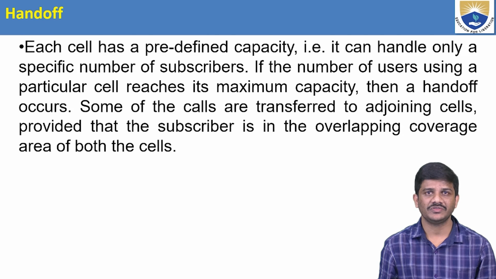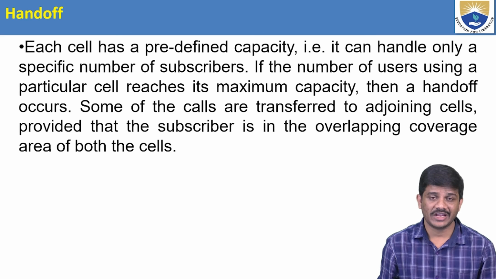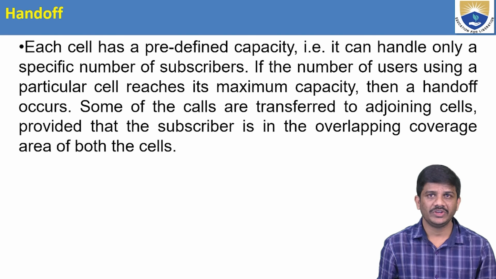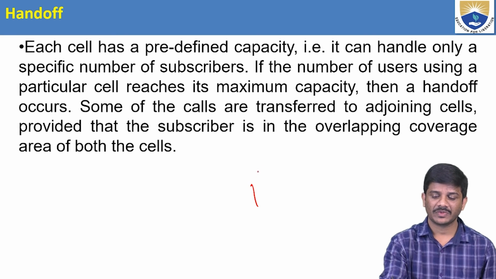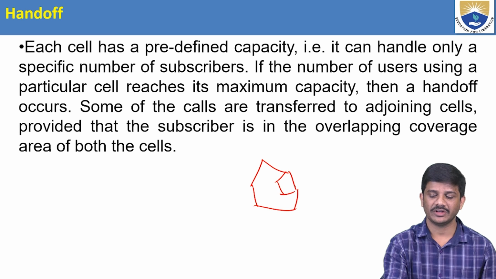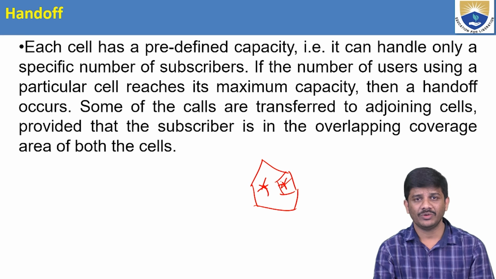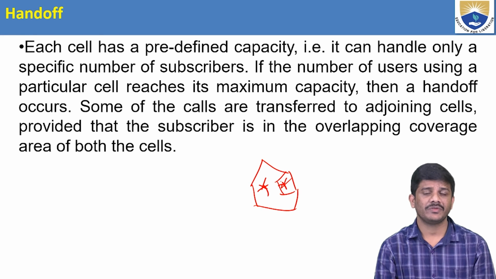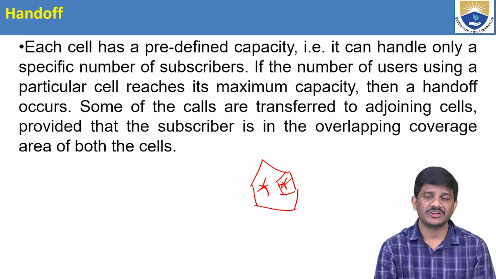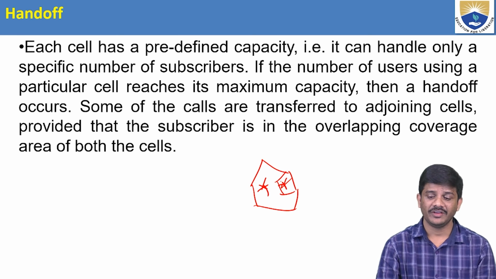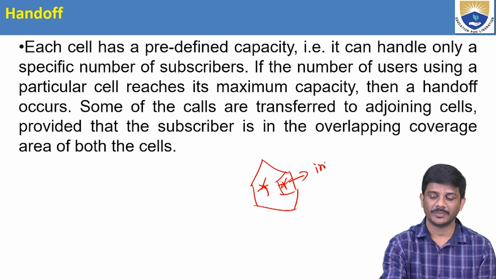There is continuity of service. Also, each cell has a predefined capacity and can handle only a specific number of subscribers. If there are more subscribers, we can go with the same cell and another radio channel, or we can place another cell. Every cell acts as one base station, with their own base station using the same radio frequency, with the help of the frequency reuse concept. With the frequency reuse concept, we can improve the capacity of the coverage area.